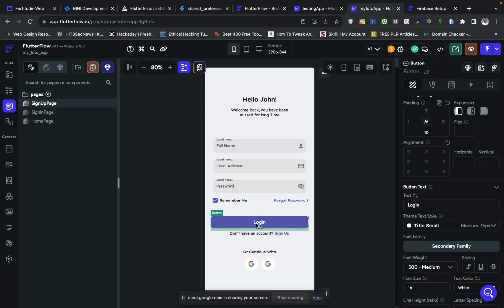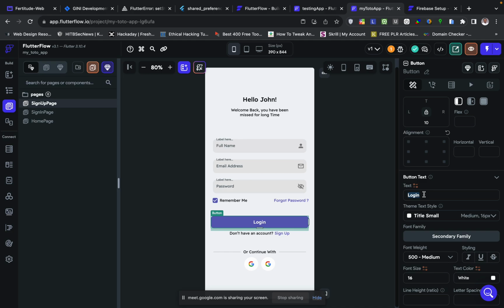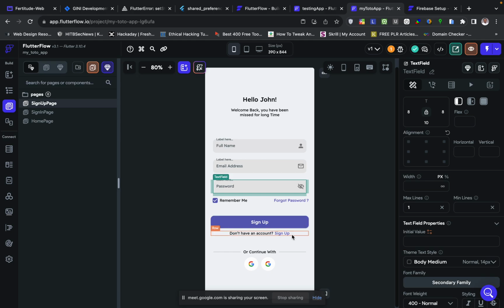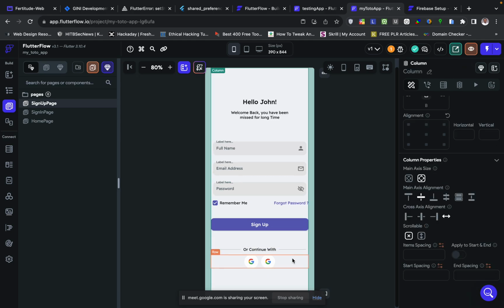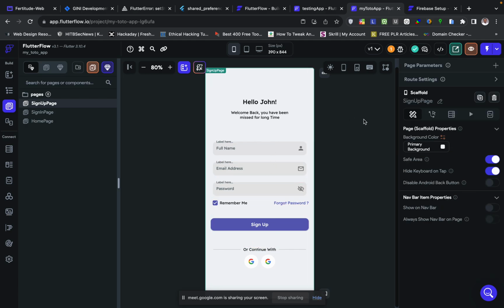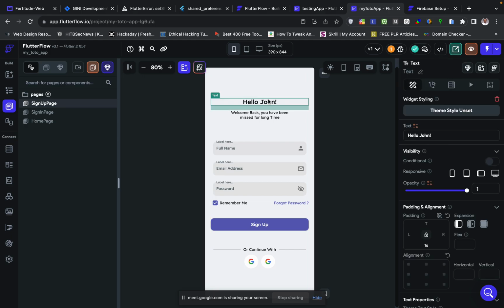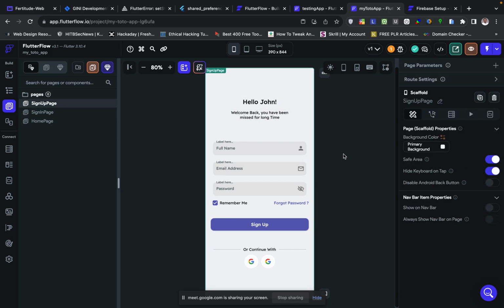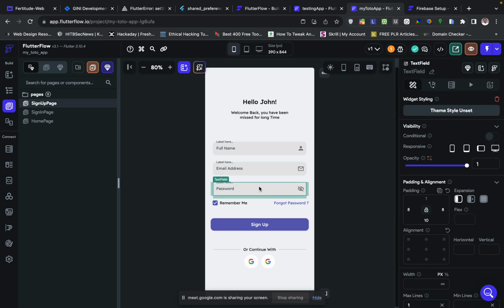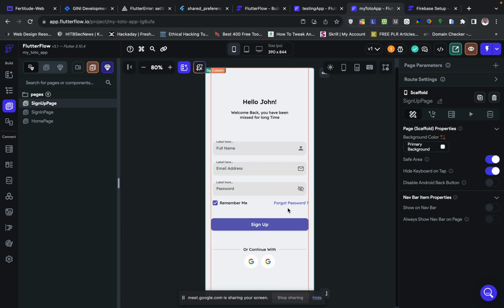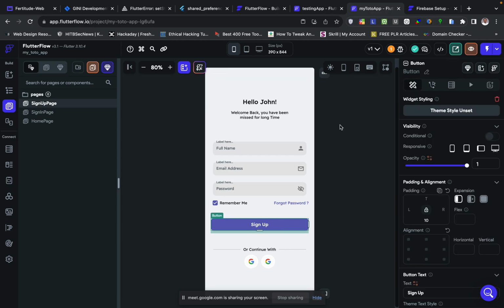So this is going to be, of course, sign up. I can change this to sign up. So now I'll give space to this. Now this doesn't need to be here. Okay, so this is going to be our sign up page. This is where we're going to take the email, and this is where the password is going to be. Now to authenticate the user from here.